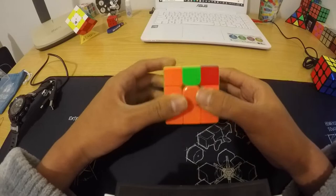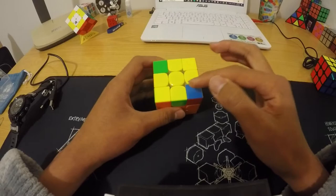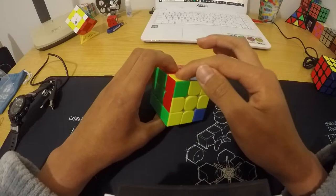So now we just need to remember one thing. If there are two pieces that are not solved, like this one, 1, 2, we put a yellow on the back corner here, over here.